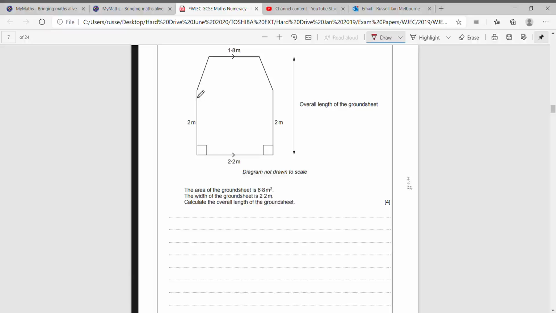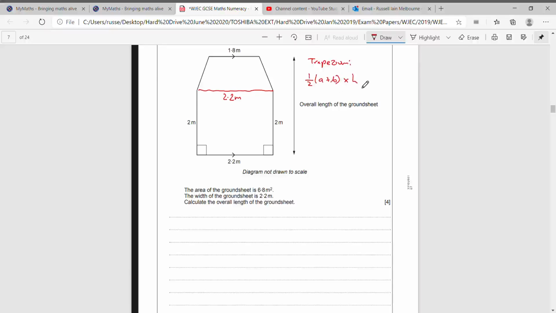Now, first thing that I want to do on seeing this, before, if you noticed, I've even read the question, is I'm making it into a compound shape. So I'm working with shapes that I understand. I've got a rectangle here and a trapezium at the top. I also know that the trapezium formula, which is at the front, but I'm going to need to probably use that, is half A plus B times H.